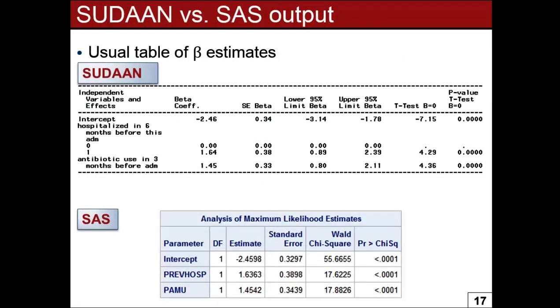First of all, Sudan does not use the SAS ODS system. So it's going to give you old school format SAS, which is in the output window, not in the HTML window. There's all those windows. This is going to be text, and it's in the output window. And it's going to look like this. This table is the table of the beta estimates. Okay, so in SAS, it looks like this, 2.4, blah, blah, blah. Here it is again. Okay? Same thing, same information, more or less. But this is Sudan's version, so that's cool. So you're first going to get that.